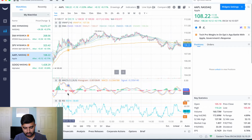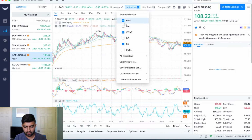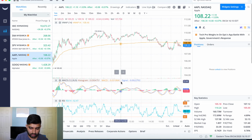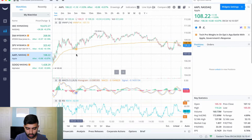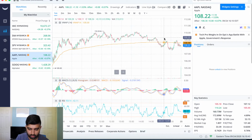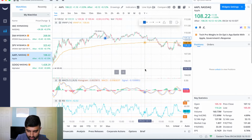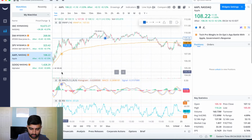The reason I say that is now we're going to go to the one day, one minute chart. Let me take this away. This is the chart for the entire day. So 109.22 is the number I mentioned. Let's draw a horizontal line around here. I said 22, I believe, so that's close enough.